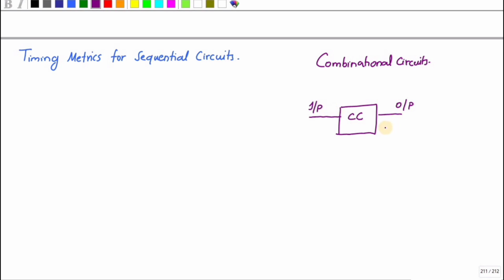But all useful systems require some storage of state information, which leads to another class of circuit called a sequential circuit. The sequential circuit has a memory. It not only depends upon the current value. This is my register, this is the D input, and this is Q. It is in a state, and this is my current state.